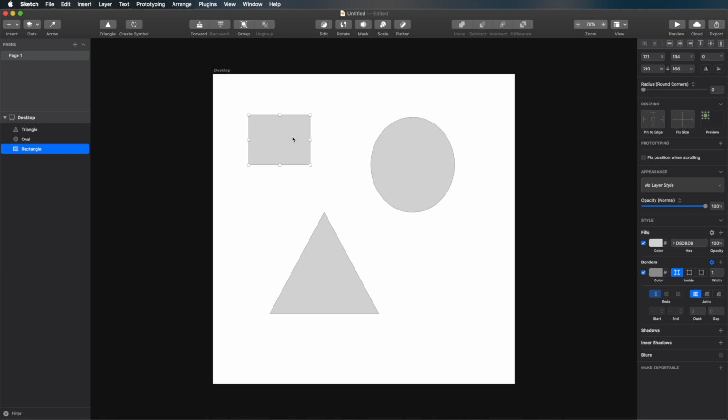And now I want to talk about a very useful feature in Sketch that's called Smart Guides. Now, Smart Guides will actually show these red and blue guides telling you when you're aligning certain things. For example, these two items are now aligned. Now these two items, the rectangle and the circle, have their center axes, their horizontal axis aligned. And you can also see the distance in pixels between these elements. Very handy for when you want to make quick adjustments.